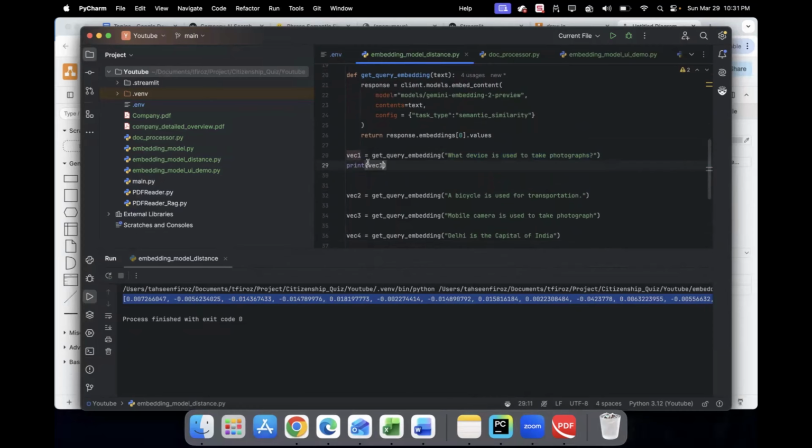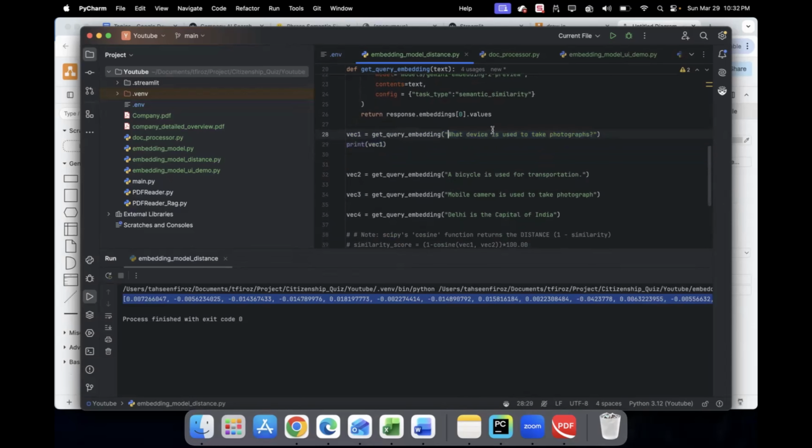So first I'll get the location of this, and then we have three examples. What device is used to take photograph, and then we have three knowledge base entries. First one is a bicycle is used for transportation. Second one is mobile camera is used to take photograph. Third one is Delhi is capital of India. So we have three knowledge base entries. Either we send everything to the LLM, which is not practical.